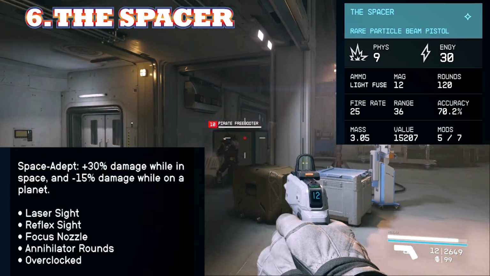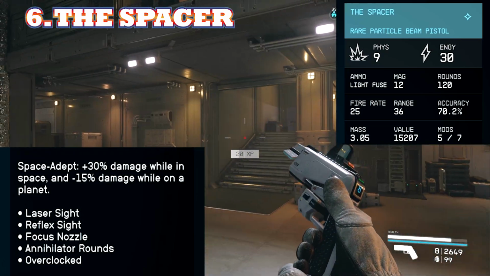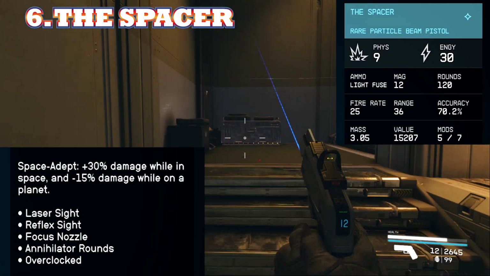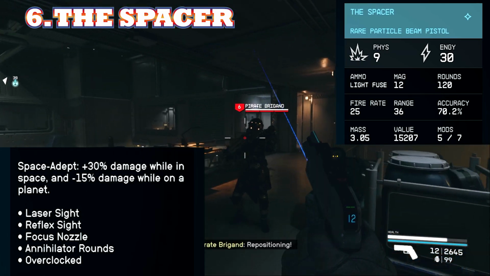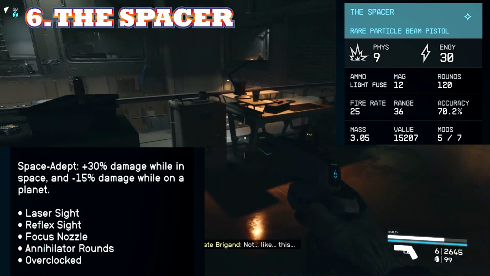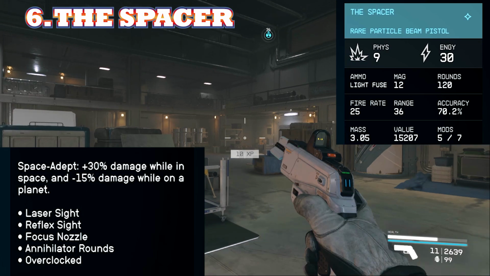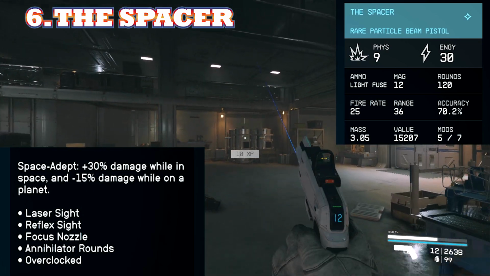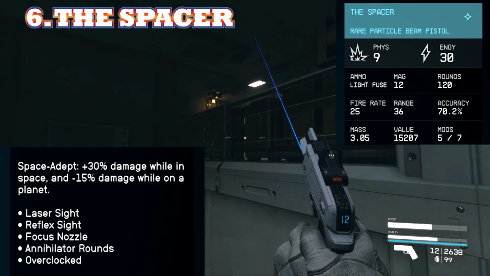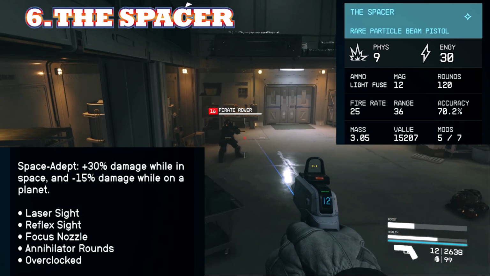This weapon comes with 5 mods: a laser sight, reflex sight, focus nozzle, annihilator rounds, and overclocked. It also has a special effect to it, which is called Space Adept, which gives the player a plus 30% damage while in space and negative 15% damage while on a planet. So this gun is definitely for those who are mostly in space, which can be very useful as energy-based weapons have little to no gravity influence while in zero-G environments.